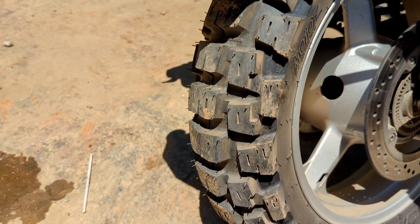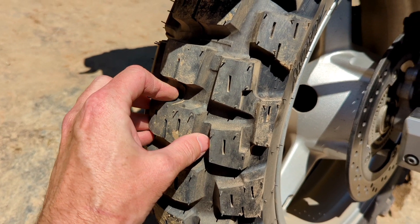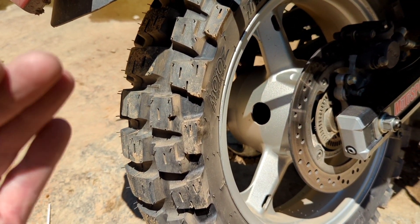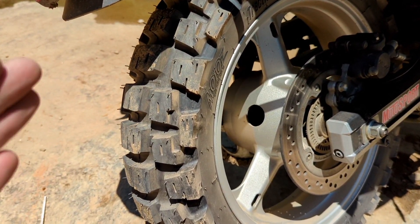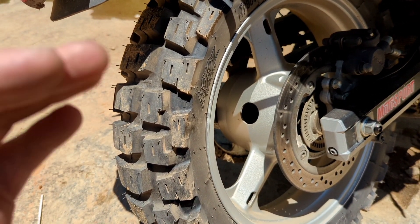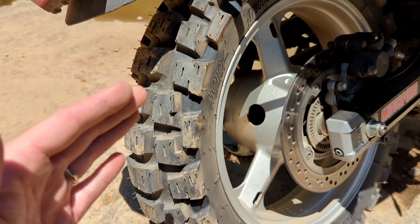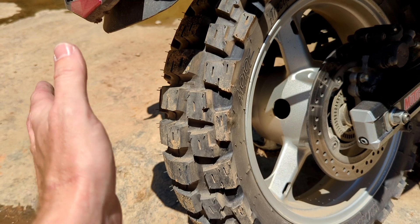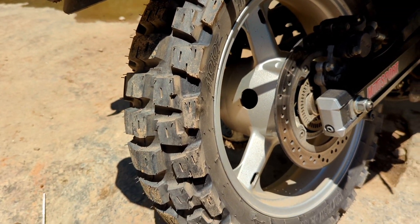As far as off-road, I can tell when you hit the throttle it's got a good forward bite. The bike launches where that Shinko would slip a little bit then launch — this tire immediately launches the bike. The best thing about it: it doesn't have that step-out feeling, like every time you hit the throttle the rear end wants to kick out on you. That Shinko did that really bad.